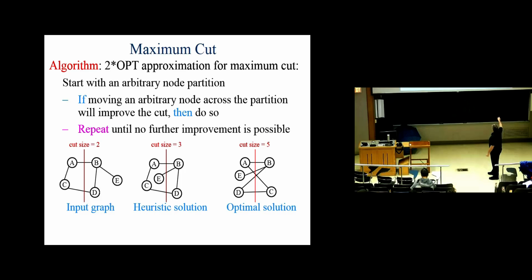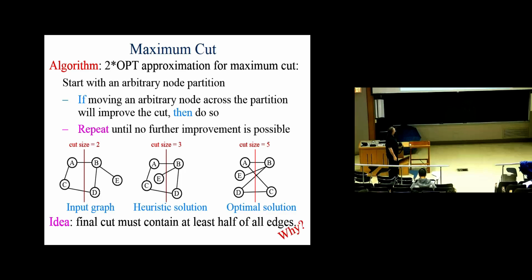Now, of course, the optimal solution, we already see that on a couple of slides ago, is size 5. But the 3 is at least half of the 5, because half of the 5 is 2.5, and 3 is better than that. And this is guaranteed in general to be at least as good as half the optimal or better. In other words, the ratio to optimality is no bigger than 2.